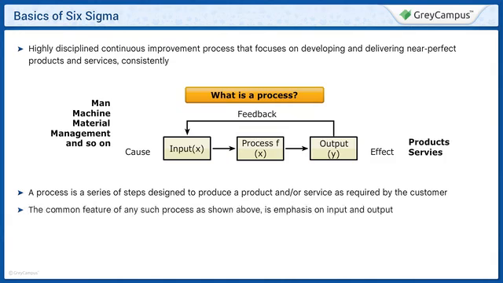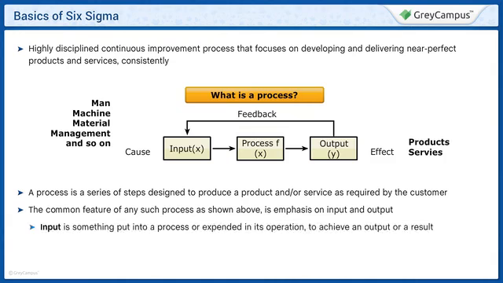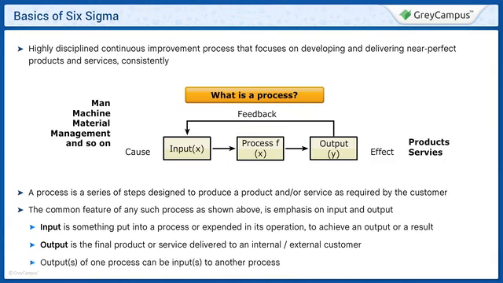An integral ingredient of Six Sigma is a process-centric view. Before we move ahead, let's try to understand what is meant by a process. A process is a series of steps designed to produce a product or service as specified by the customer. A process-centric view simply means understanding the combination of the what and how inputs that come together to produce the final output. What needs to be remembered is that a product is the result of a process, and a process is the causal factor in producing a product.